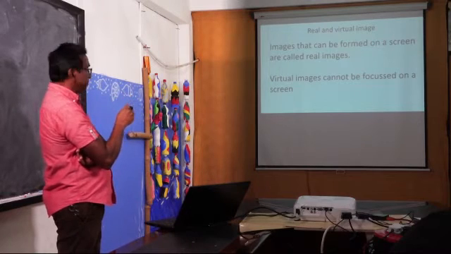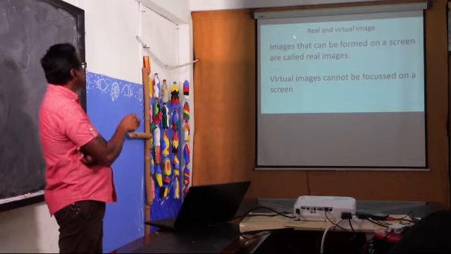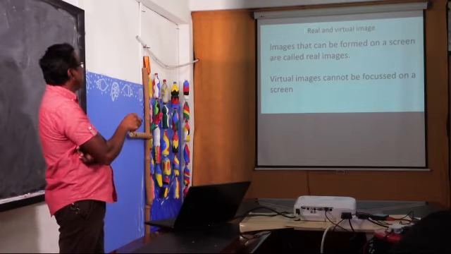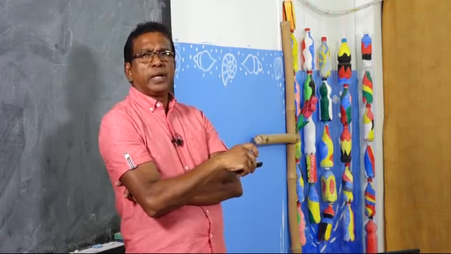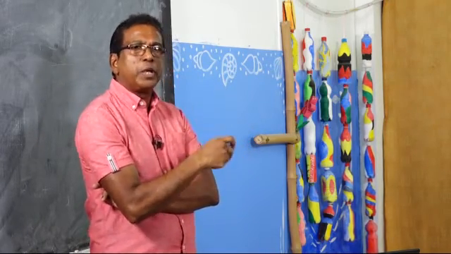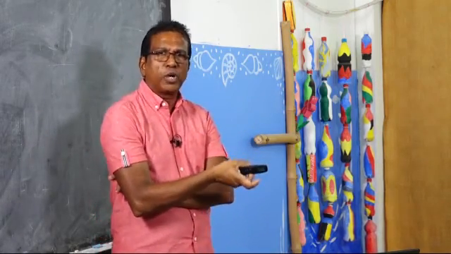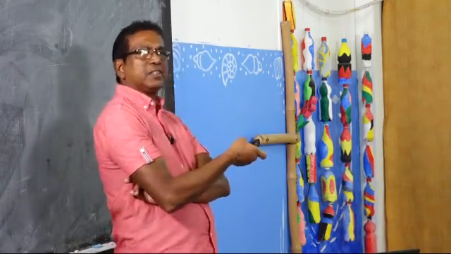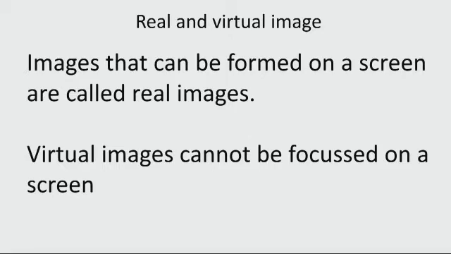You will see that in some cases, you will be using these words, real and virtual image. Virtual image, we met it when doing mirrors. Your image in a mirror cannot be produced on a screen. If you go behind your mirror to look at you, you cannot see yourself because it is not there, it is not real, it is virtual, right? But real images can be formed on a screen. Virtual images cannot.